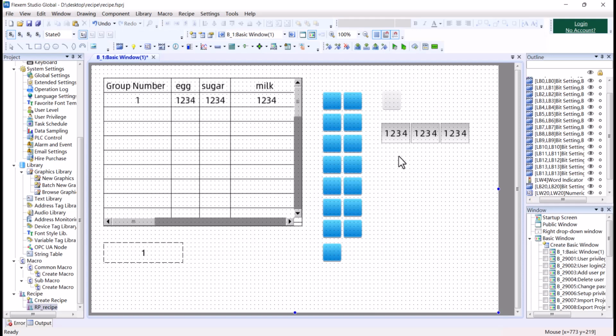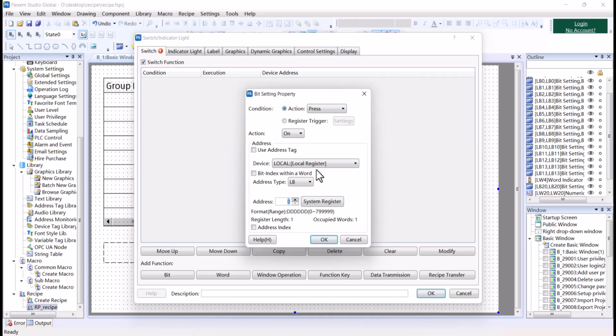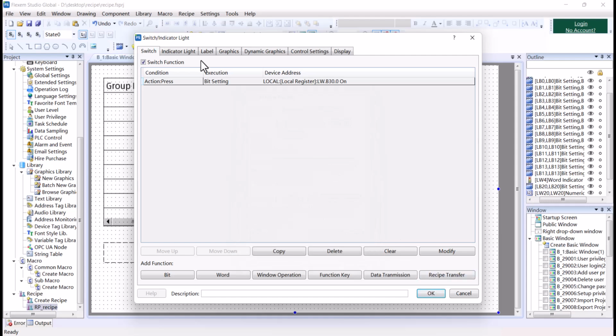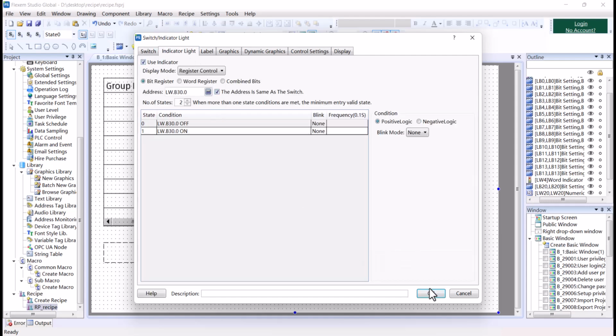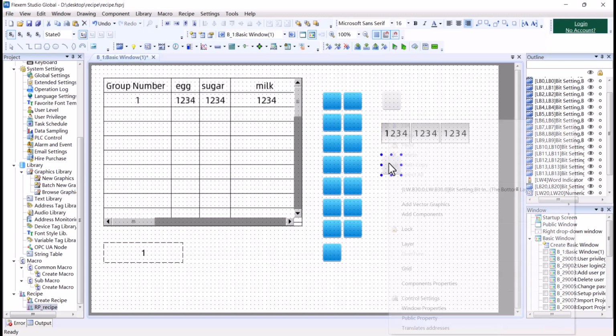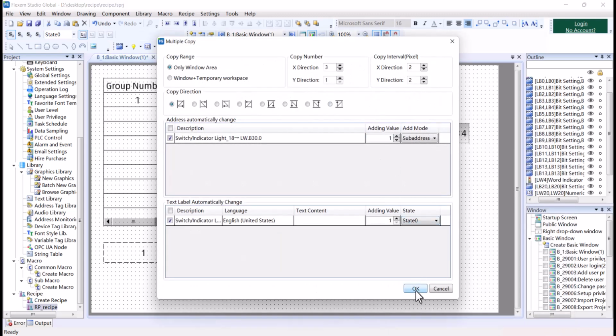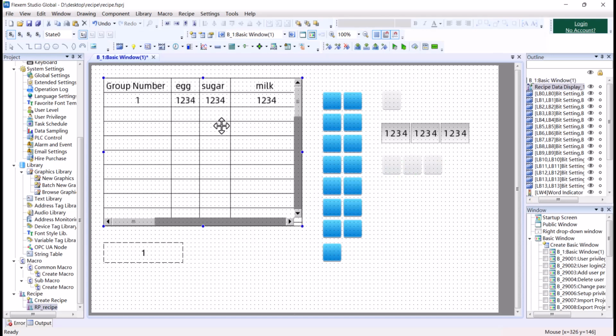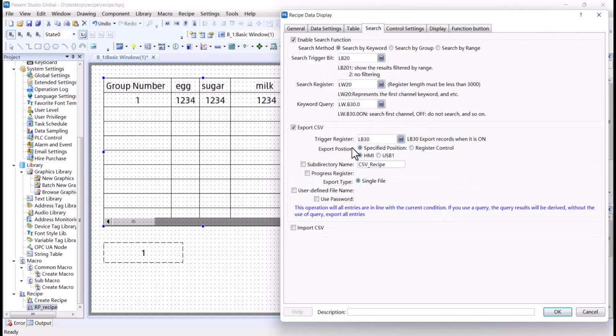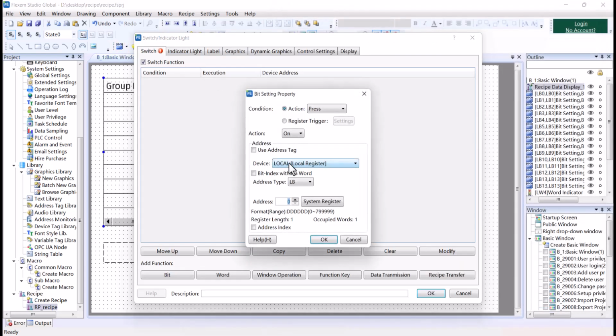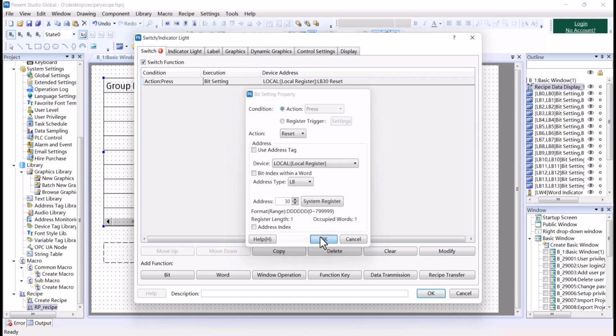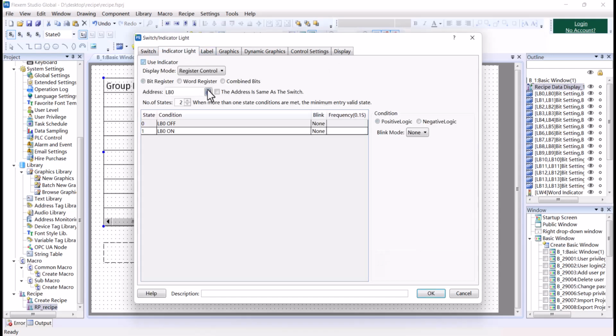Then the keyword trigger bit is from LW30 bit 1 to LW30 bit 2. Multi-copy. Yes. So then the last one is the export register LW30, the indicator light.